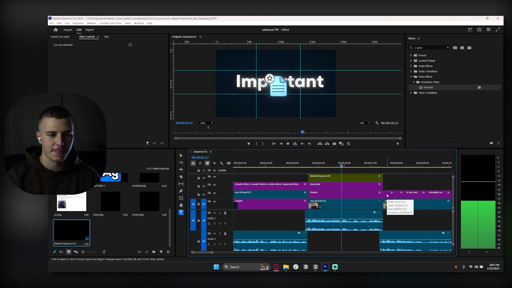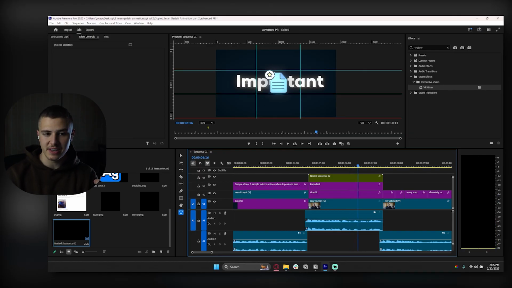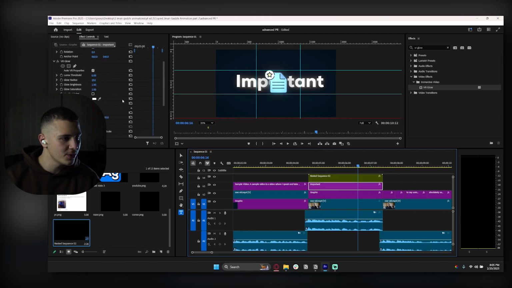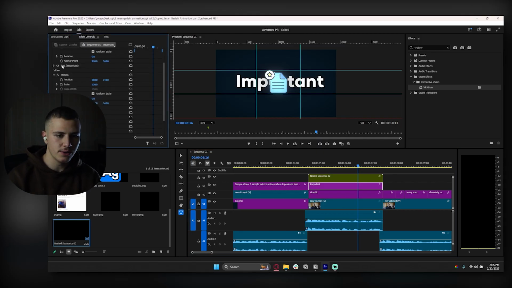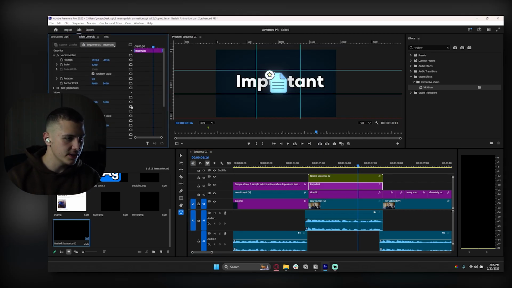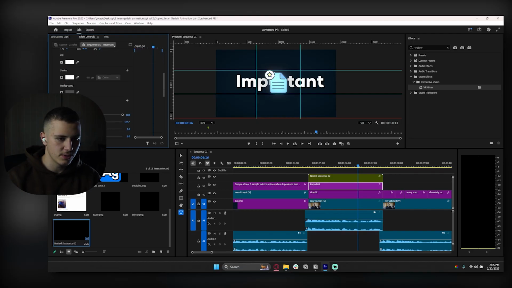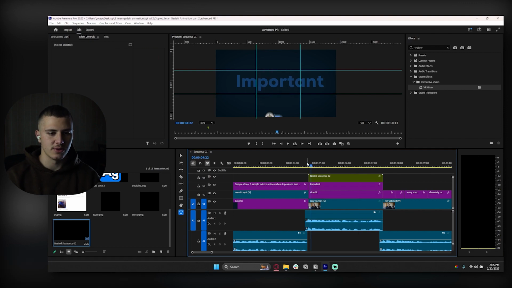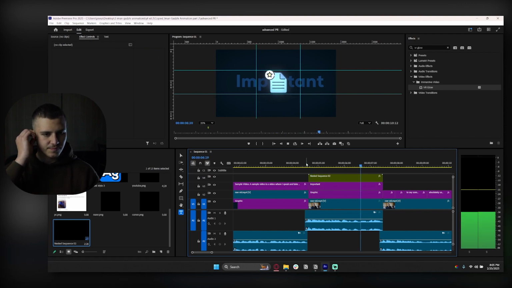Sometimes I might even say important. Now guys, remember, there is now a bright thing behind our bright icon. So it's better to go with a darker color on our bad boy. So we're going to remove the VR glow. We are going to remove the, what else can we remove? Let's see. We're going to remove the drop shadow, and we're just going to set the color to a dark blue, like that. There we go. Awesome. And that just looks so much better. I might even say important things like this.